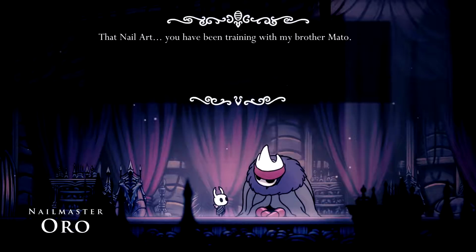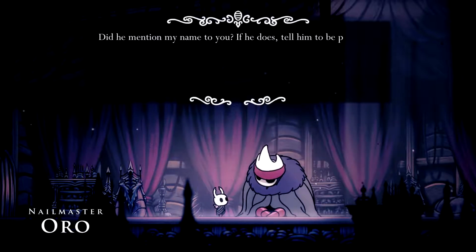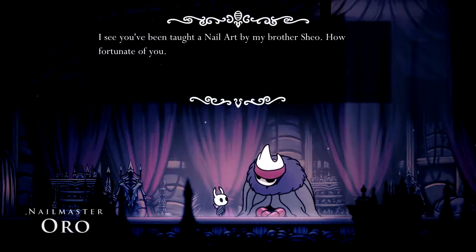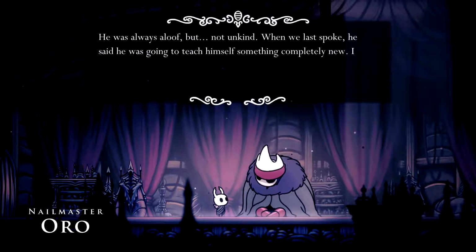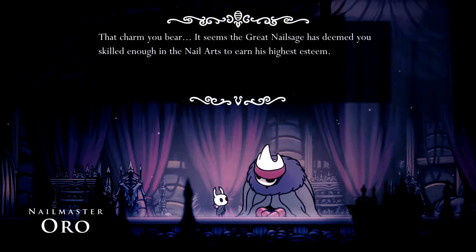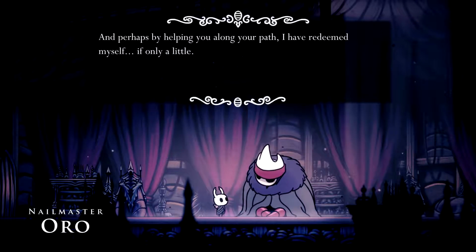Ah, nail art, you have been training with my brother Mato. He has strange notions of loyalty and honor. I'm sure he was difficult and unpleasant to train under. Did he mention my name to you? If he does, tell him to be patient. He'll be waiting a while longer before I give him what he wants. I see you've been taught a nail art by my brother Sheo. How fortunate of you. Yes, he was the mightiest of the great nail master's pupils, far outshining Mato and myself. My brother and my master loved him very much. He was always aloof, but not unkind. When we last spoke, he said he was going to teach himself something completely new. I wonder if he had achieved that goal. Ah, that charm you bear, it seems the great nail artist has deemed you skilled enough in the nail arts to earn his highest esteem. I do not begrudge you his love, you have earned it. And perhaps for helping you along your path, I have redeemed myself, if only a little.